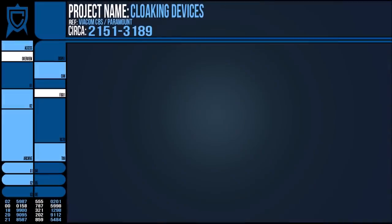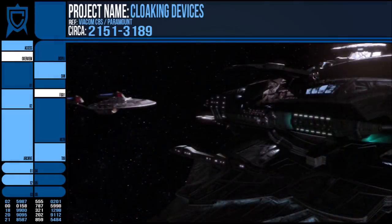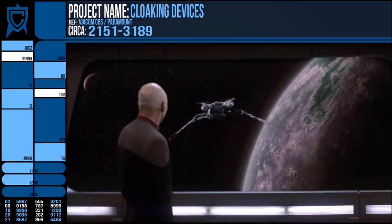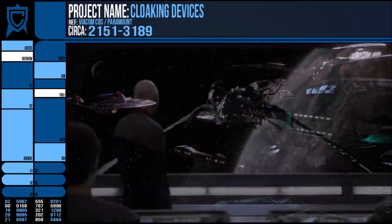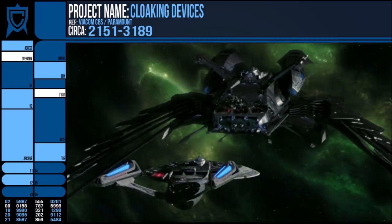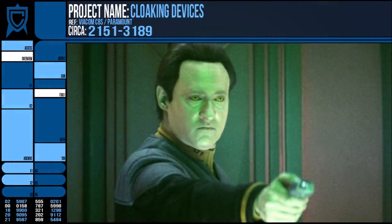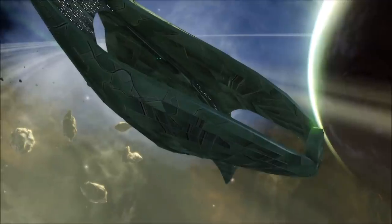By 2379, the Romulan Star Empire had managed to create a cloaking device that masked tachyon emissions too, and employed it on the Scimitar-class prototype of the same name. This vessel also utilised a Thaleron-based power grid that supplied impressive levels of energy, giving it frankly lunatic levels of power, thus overcoming many of the original cloaking limitations. It could travel at warp 9.7 while cloaked, maintain shielding, and continue to fire energy weapons. Limitations of this are unknown — maybe it could only maintain this state for minutes, hours, or there may have been signs of detection that the Enterprise never managed to uncover. The vessel was obliterated by Lieutenant Commander Data, so any first-hand experimentation of the tech went up with the Scimitar. But as of the 24th century, it remains the most advanced cloaking system observed — and unobserved — by Starfleet.